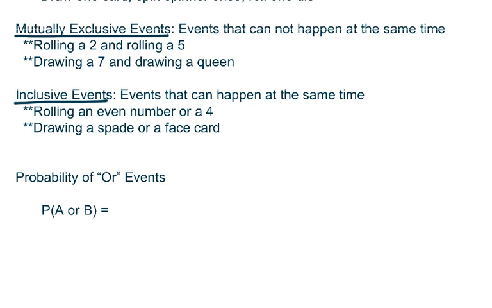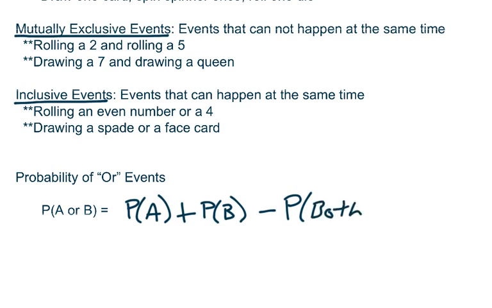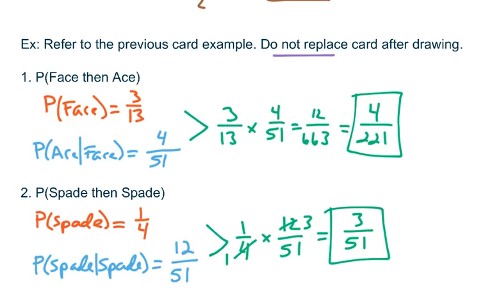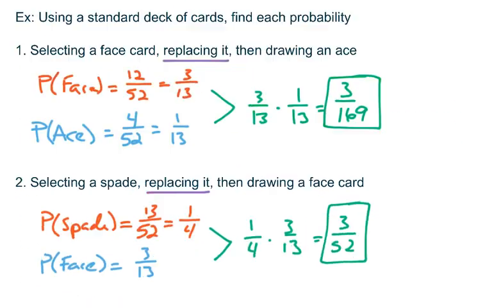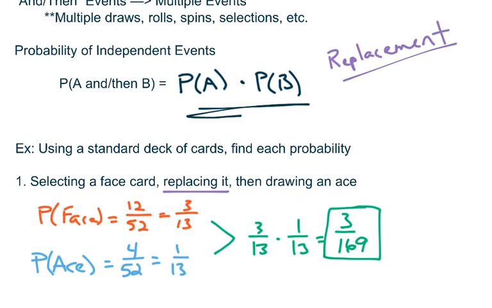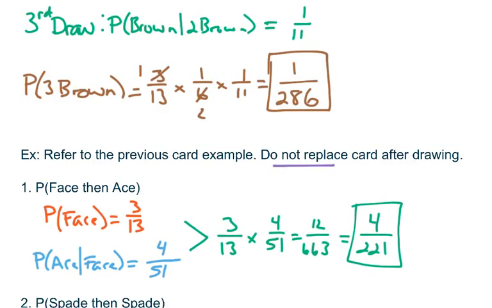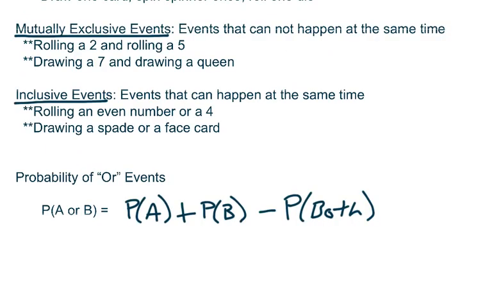The probability of A or B is equal to the probability of A plus, this time we're going to add the two probabilities, the probability of B minus the probability of, and the book usually, and most publications use A and B. I don't like A and B because I think we get confused going back to where we start multiplying things again, and that really doesn't make a whole lot of sense to me. So I like the word both, just because both have to happen. I think that makes sense.